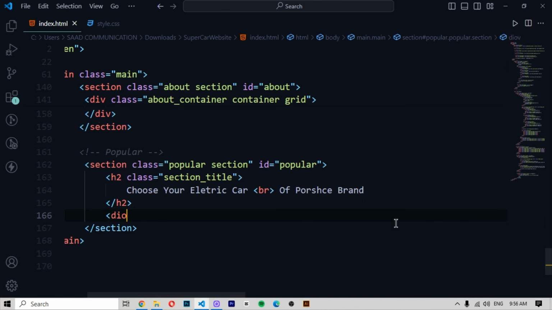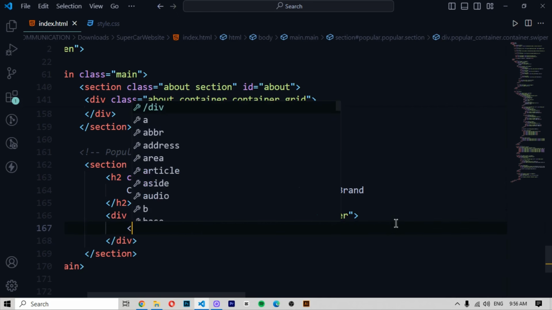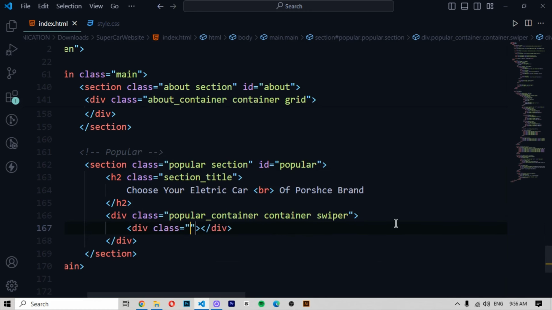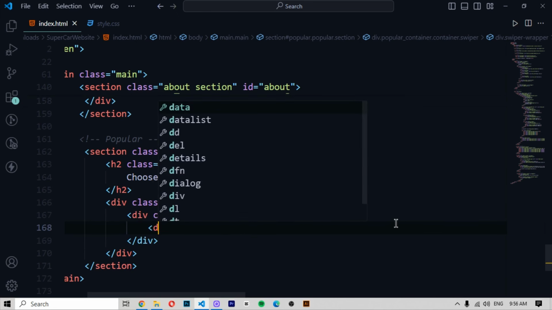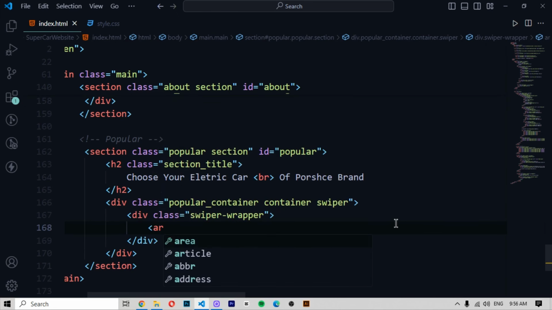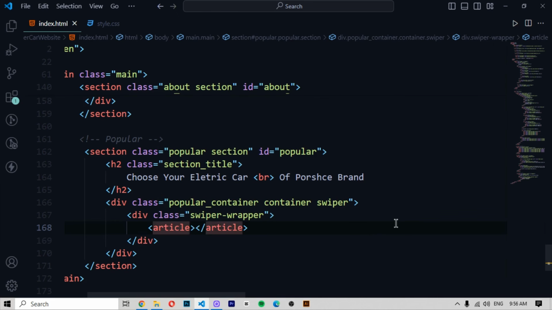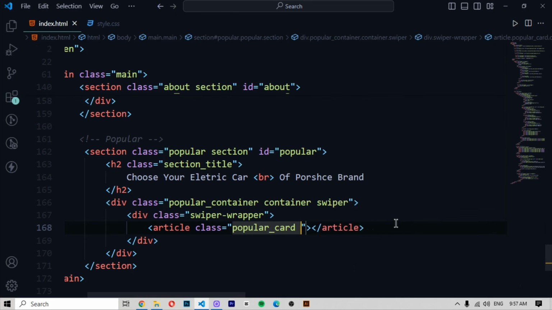enter, then div class popular container, then container should be swiper, and then enter, press, and then div class will be swiper wrapper, and then enter, then you write article, and in the article the class will be popular card swiper slide.